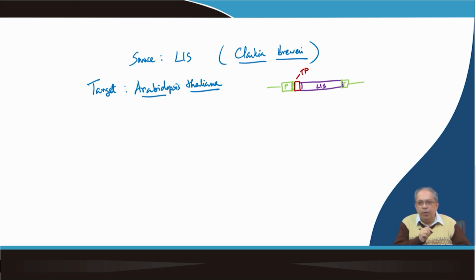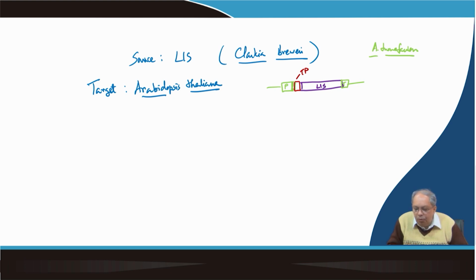So, why transit peptide? Because, as I said in one of the previous classes, the monoterpene pathway operates inside the plastid, and we are transforming the gene into the nucleus, through Agrobacterium-mediated transformation, using A. tumefaciens. The gene was transformed in Arabidopsis and integrated into the nuclear genome. From there transcription will happen and make the linalool synthase messenger RNA, and then finally linalool synthase protein.